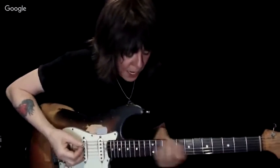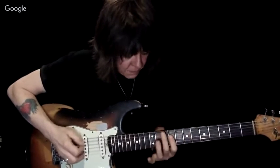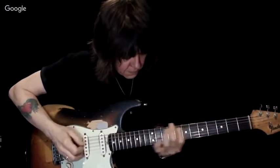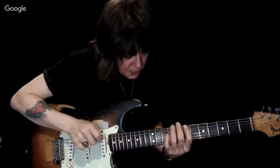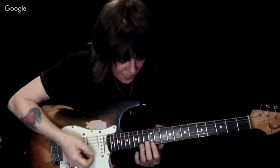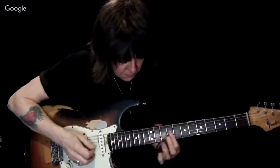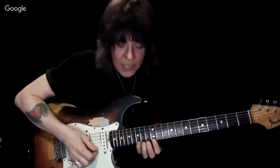So, when I expand this, move that down here. Move these two notes up here. So there's my E major pentatonic. And this extension up here is shaped like a pentagon or a home plate. This lays right over top of my minor pentatonic.